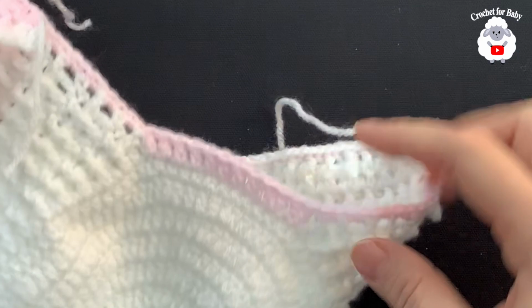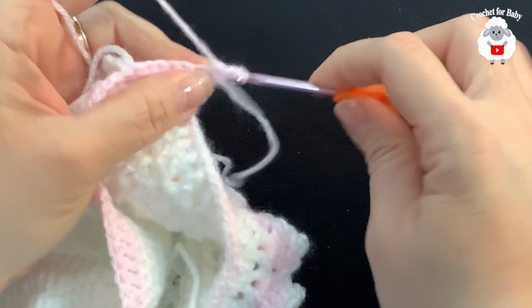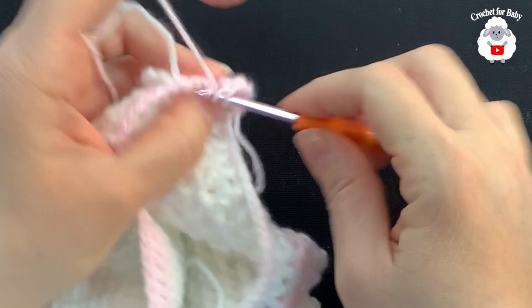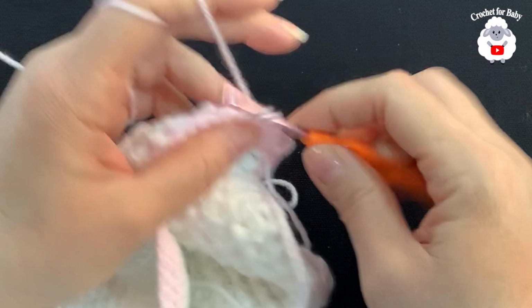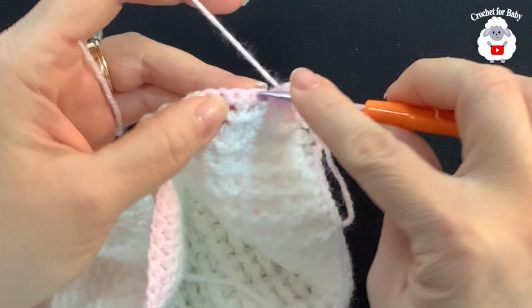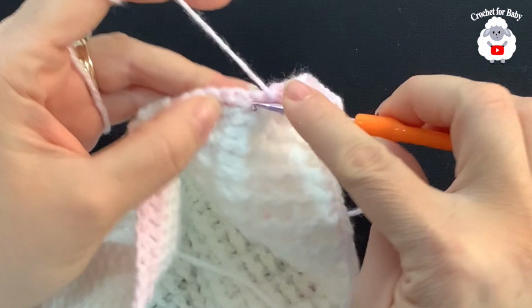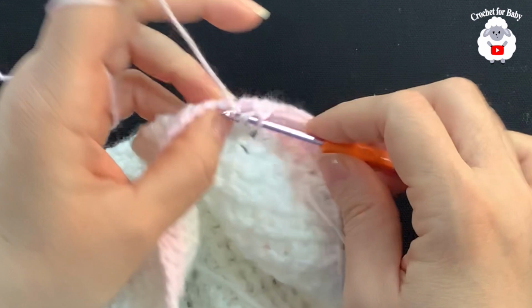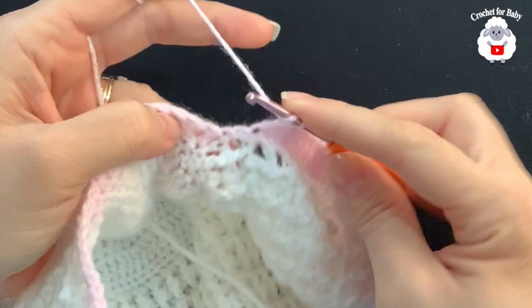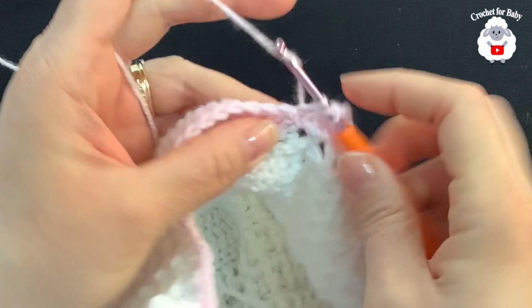Now for the next row, we're going to chain three. These three chains count as your first double crochet. Now into the next, work a double crochet, that's two, three, four, five, six, 7, 8, 9, 10, 11, 12, 13, 14, 15, 16, 17. Okay, I'm only going to make 17 double crochets here. I'm going to skip one, and I'm going to go on top of the first double crochet and make a double crochet.